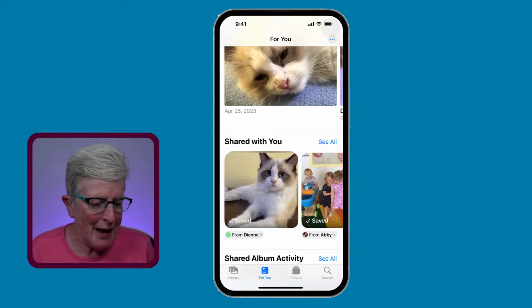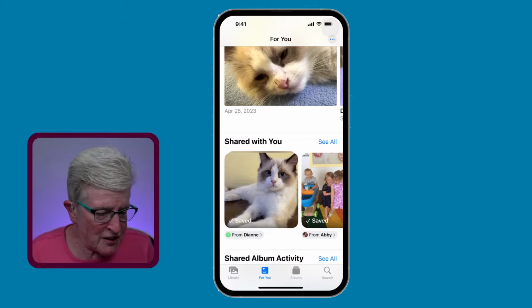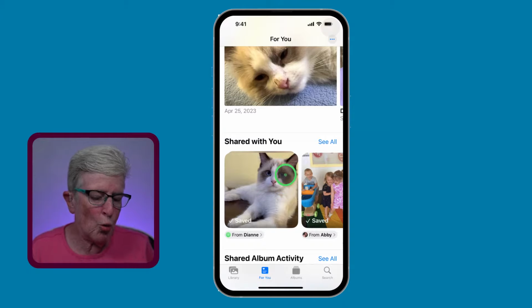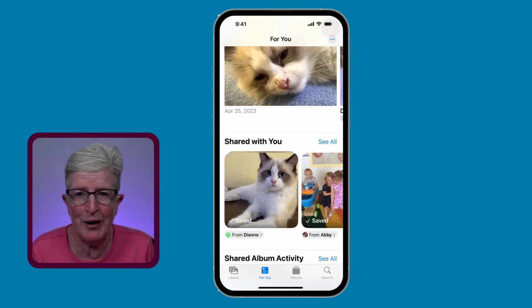And you obviously can see that I saved these. You can see a save check mark next to them. So when somebody sends you a photo through the Messages app, you have the opportunity to save that photo. And when you do, it's added to your photos library. So if you don't want somebody to have the photo, don't share it with them, because once you do, they can add that to their photo library.